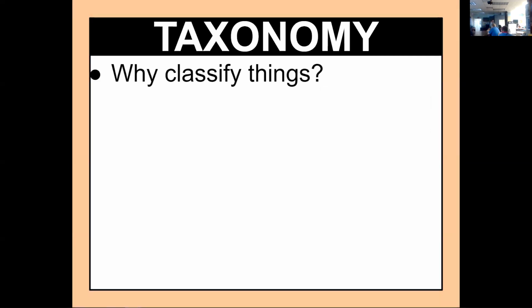All right, why do we classify things? Anybody know? Yes, so if we classify it and we see it, we don't die to it. We know everything about it. And we classify it into a specific spot, like whales and stuff. Helps us keep stuff in order. For instance, there's over 8 million different types of living things on this planet. If we don't classify them, it's just going to be a jumbled mess. We got to classify.